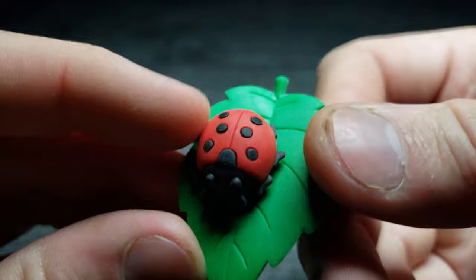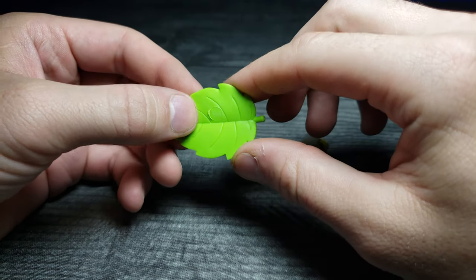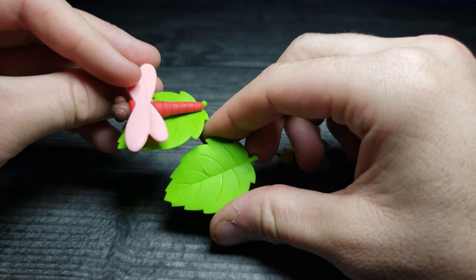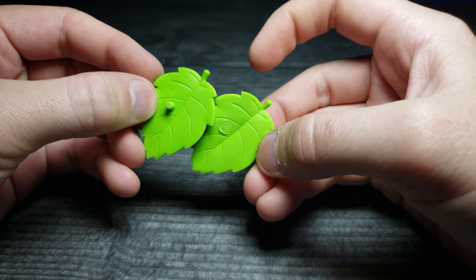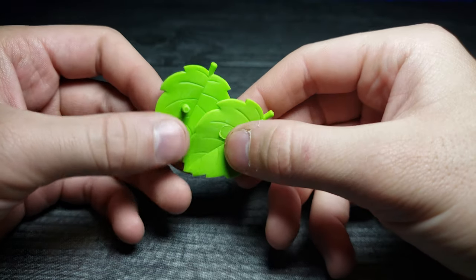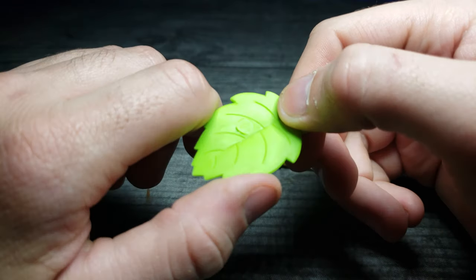What do you guys like better — a red ladybug or an orange ladybug? Then we have another bug that's not attached to the leaf, so we get another leaf eraser. If you notice there's a little cutoff mark on the leaf — counting the spaces, that's where the peg would have been. So maybe there's a machine that comes down and shaves the peg stub off, or maybe there's a separate mold for it. Interesting either way.